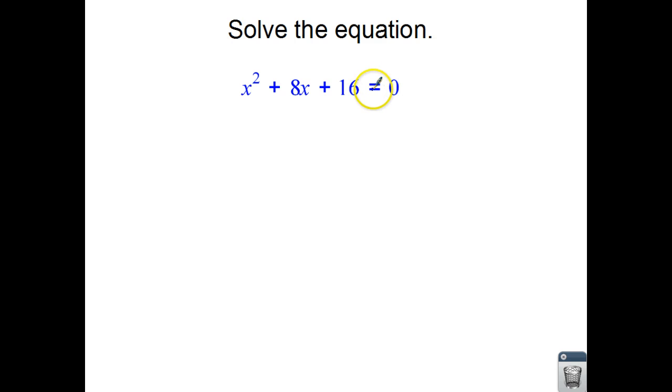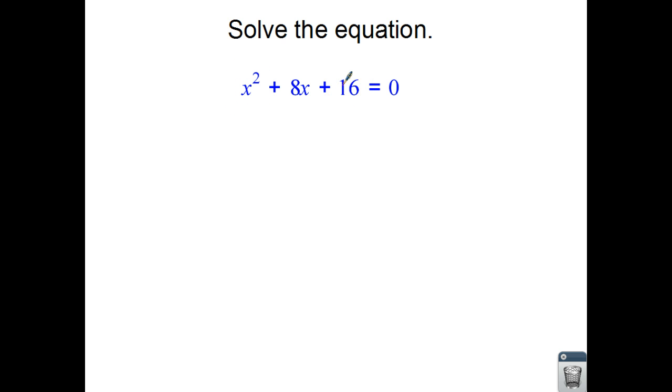That's what that equals 0 means. We're going to now find the values of x. Okay, so anything to factor out? No. How about a special pattern maybe? Okay, maybe. We have a plus, and let's look at the edges. We have a perfect square on one end and a perfect square on the other.